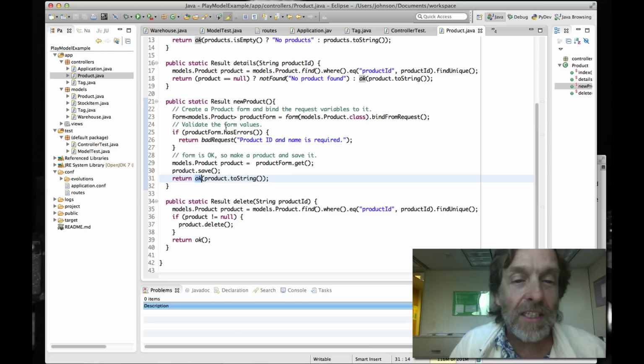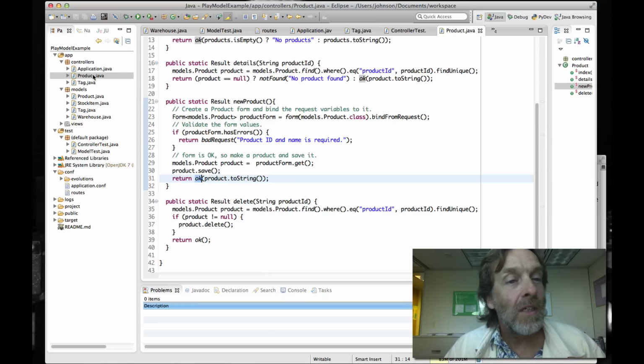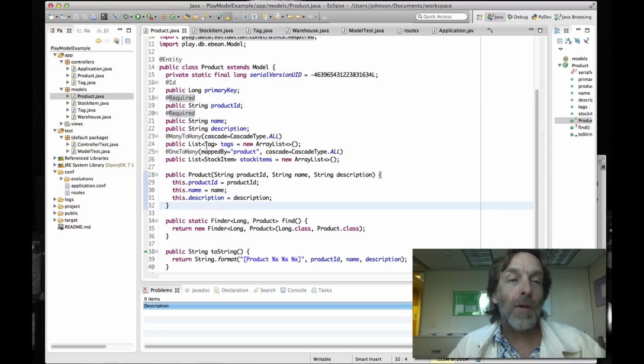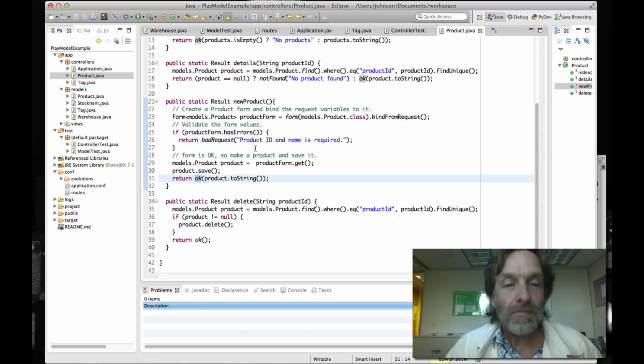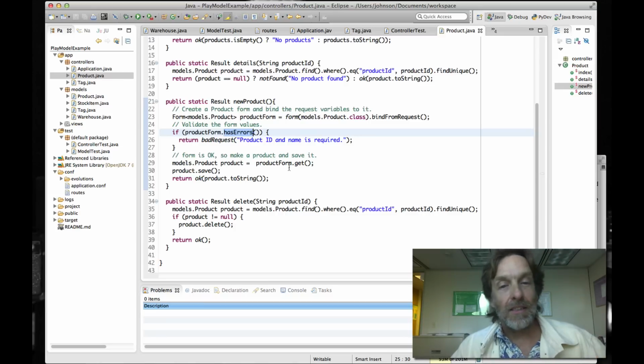The code here is pretty mellowed out. We're attaching basically all of our validation stuff to the product. It's all encapsulated within this entity class, the product. There's some of the annotations there, that's some validation, and then we could have our validation method, that would be the other part, and all we do is call this has errors method on this form instance that we create out of our entity, and it all works.